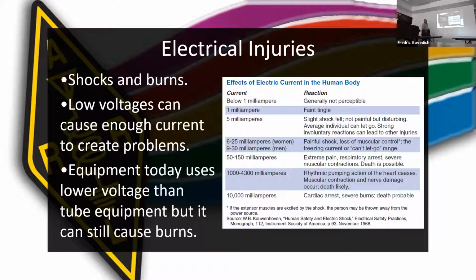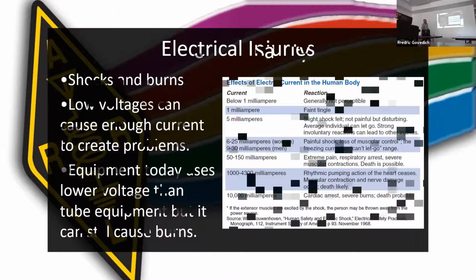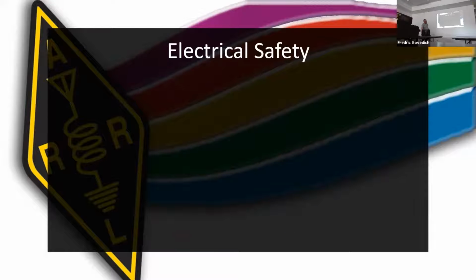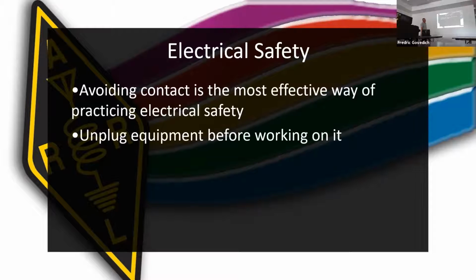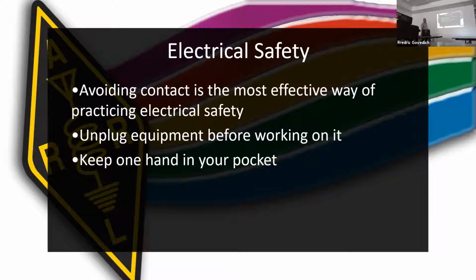Low voltages, you feel a tingle and stuff like that. Fortunately, we don't have such high power levels anymore in our radios, except for power amplifiers on HF. HF will have high power systems. Yeah, just don't touch anything. That's the big key thing. I'm sure there's going to be a test question on that.